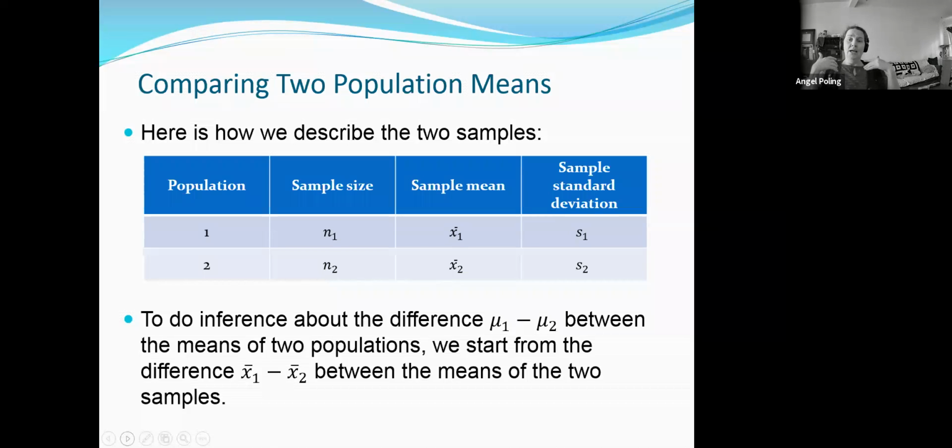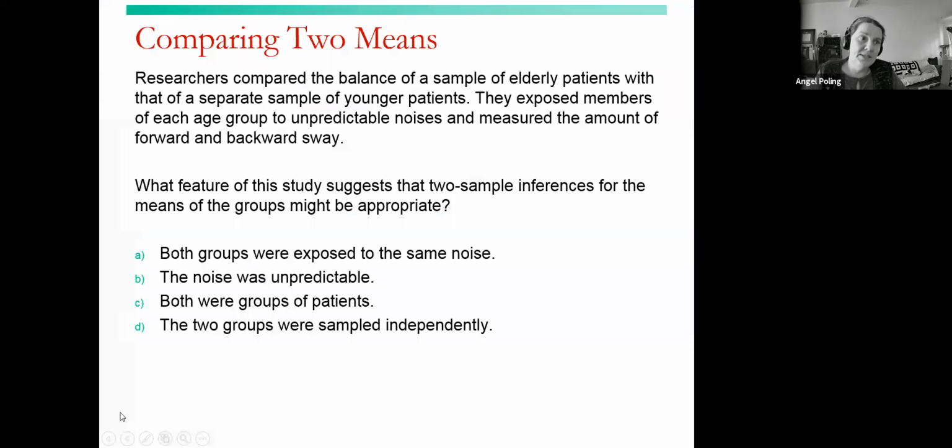So we're looking at, to do inference about the difference between the two means of the populations by looking at the difference between the means of the two samples, right? So it's really kind of doing the same thing twice and then mushing it together and comparing it a little. So it's just a little different than before, right? We've been doing it for one sample, one population. Now we're just going to incorporate looking at a different population here, right?